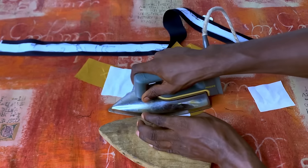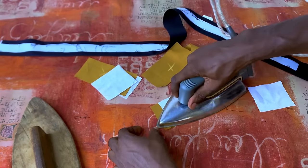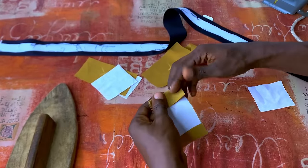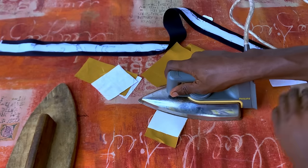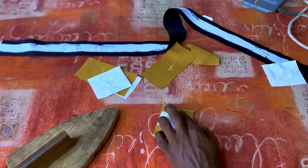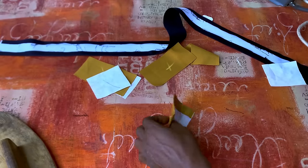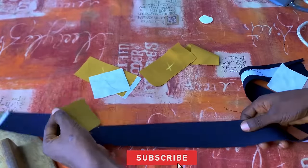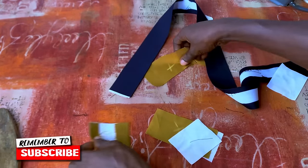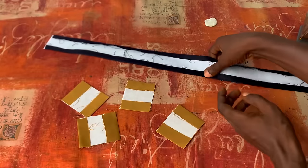At each side, that's why we left space there. Now I'm just going to fold each side, make sure it's straight, and iron it down. It's very important that you add a hem gum to hold it down so it's not moving around. On the black belt piece, I also add a hem gum at the side to hold it down as well. We're going to stitch a quarter of an inch at the side. The same thing I did here, I'm going to do on all of these pieces before we go to the sewing machine and align them together.